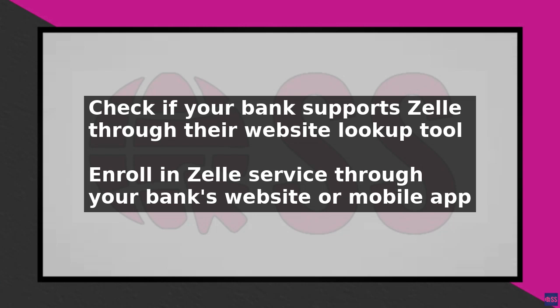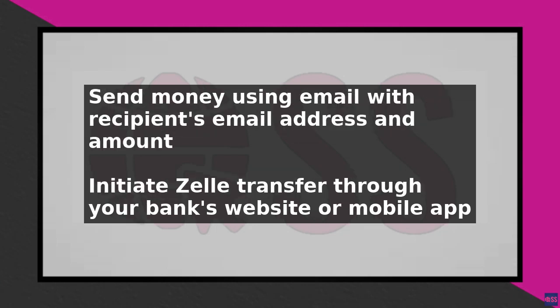Once you have confirmed that your bank supports Zelle, you can enroll in the service through your bank's website or mobile app. You will need to provide some basic information, such as your name, email address, and bank account details. To send money using email with Zelle, you will need to know the recipient's email address.